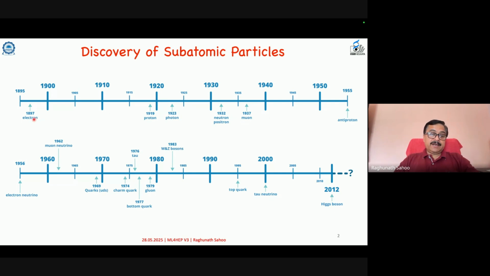This discovery started with J.J. Thomson in 1897. He got the Nobel Prize, and as you can see, like any area, particle physics or subatomic physics has a long history, and we went on up to the last big discovery of the Higgs boson in 2012 at the Large Hadron Collider, which brought recognition in terms of the Breakthrough Prize this year. Of course, the theoretical contribution of Peter Higgs and Francois Englert got them the Nobel Prize in the subsequent year, I think 2013.